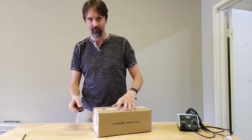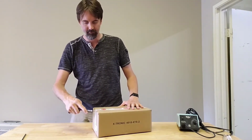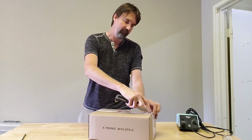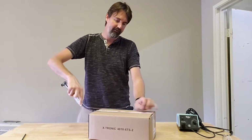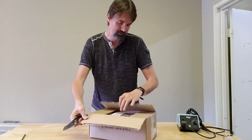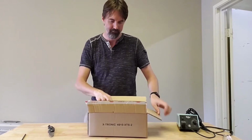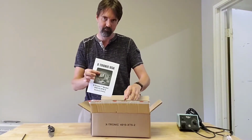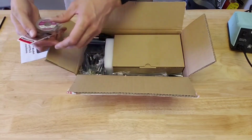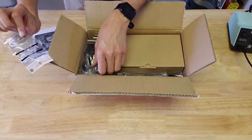Had a bunch of accessories that I maybe don't need, but let's see. Let's open this up and see what's inside. And I think it probably cost less than the replacement of a new soldering iron for the Weller. Manual. Everything looks nicely packed in here. We got some desoldering wick.